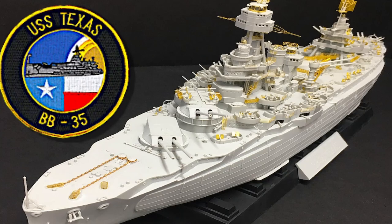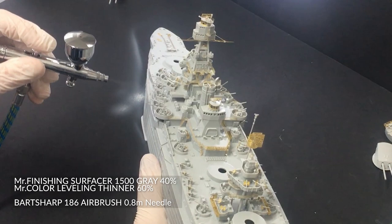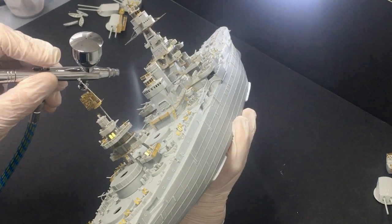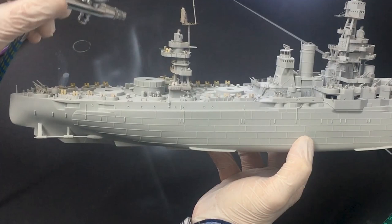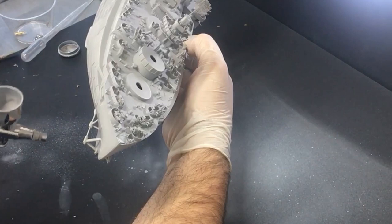So now it's time to start the process of priming the USS Texas, and I'm using my Battleship 186 airbrush with a 0.8mm nozzle, and I'm just using a Mr. Surfacer 1500 primer with a Mr. Surfacer leveling compound for the priming coat. All I'm really trying to do is hit it from every angle, left to right, up to down, from the top and then from the sides, until I get complete coverage.